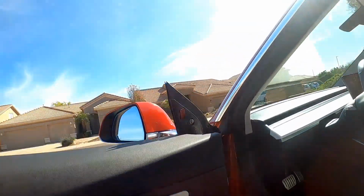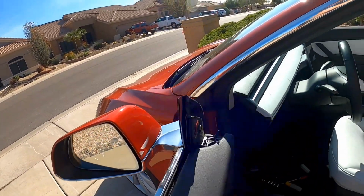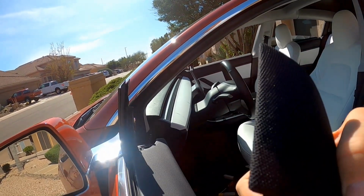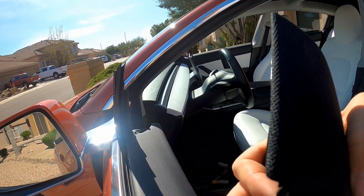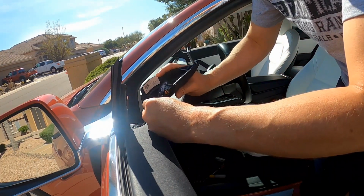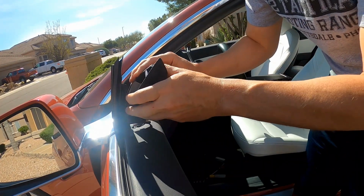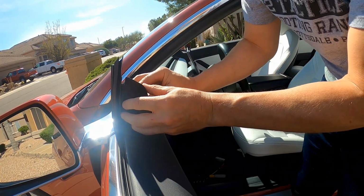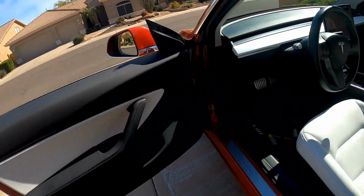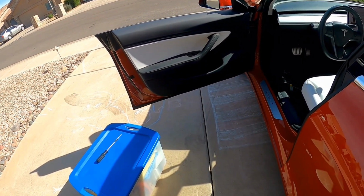Last thing is the tweeter. I can find a place to put the camera. Hopefully that works. Just plug the tweeter back in. It's got a little clip here. It goes into a hole right here. So line those up and then it just snaps down into place. And that should be it. Hopefully that helps with wind noise. We'll see what it does on mine.